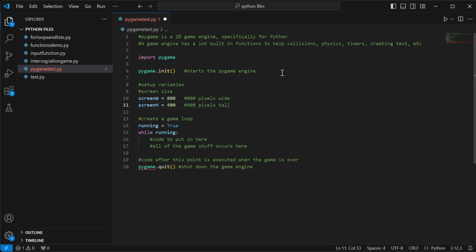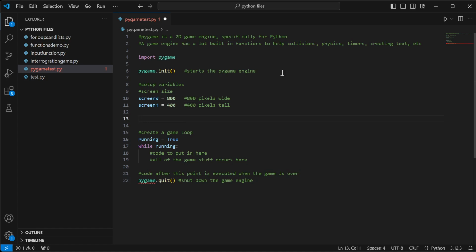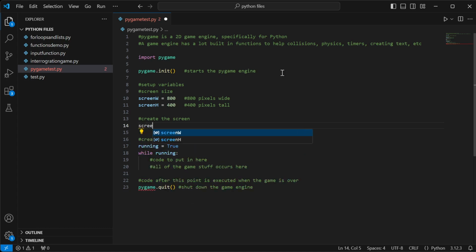Okay. To actually create the screen now, we write this command here. We're going to create the screen, and we're going to pass in screen_W and screen_H for the values we want. So there's a screen variable. Screen is equal to, now this part here is something, again, from Pygame, so it has a particular spelling.